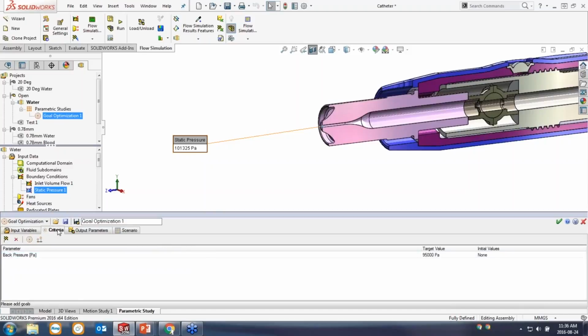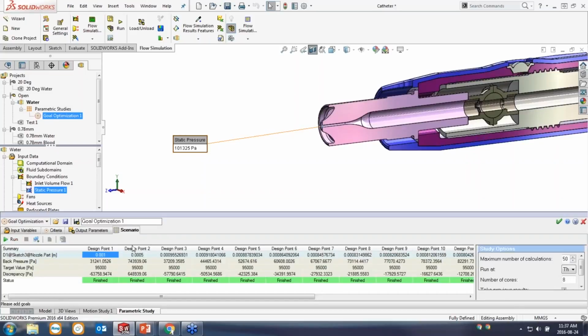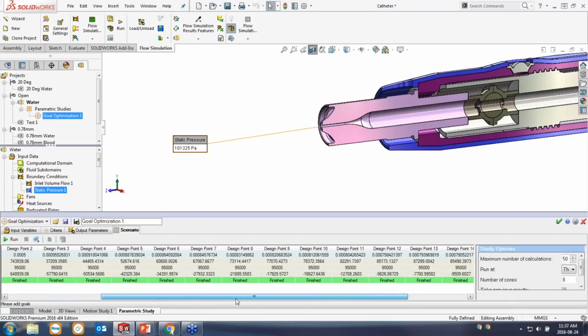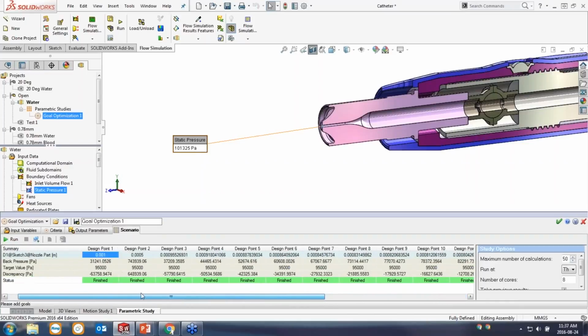We know that our back pressure was way too high. It's near 700,000 pascals, and we want it to be less than 100,000. So I set this as my parameter, and I gave it a target value just under 100,000, 95,000 pascals, and I told it to tweak that diameter until it reached that. And then I hit run, and I did this last night before I went home, because it goes through and runs the study multiple times. So it tries out 1 millimeter, half a millimeter, and then it starts nailing in on values in between.